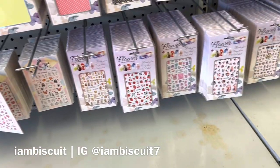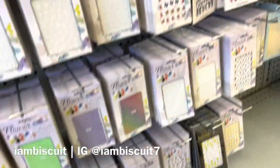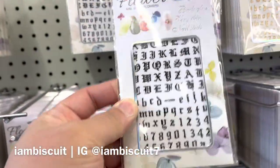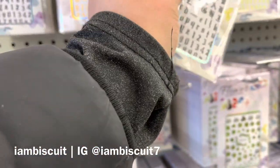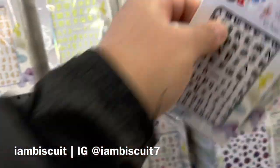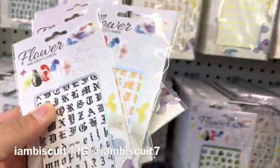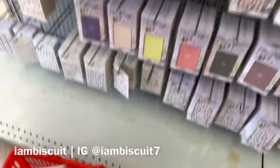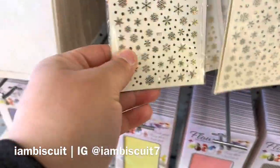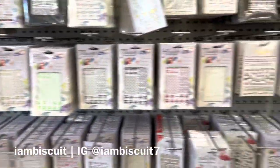Technically I could have gotten those letters off Amazon — I did a little price research while I was in the store, then again when I got in the car, and then when I got home. I purchased some things off Amazon that I couldn't find in this local nail supply store. Granted this was a newer nail supply store, but I felt like, let me support — I love supporting new businesses that come into town. I could have gotten the stickers on Amazon, where they had 24 packs for about $8 or $9, but you've got to weigh your options — Amazon means waiting two days, here I get it right in my hands.